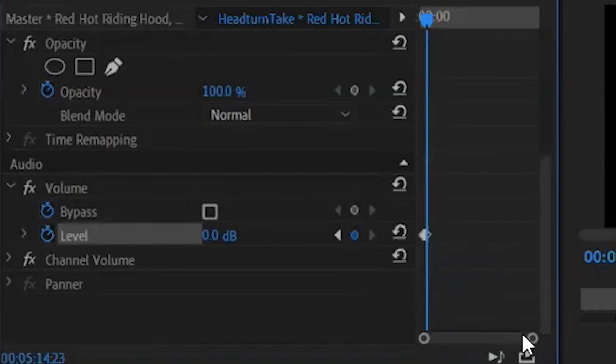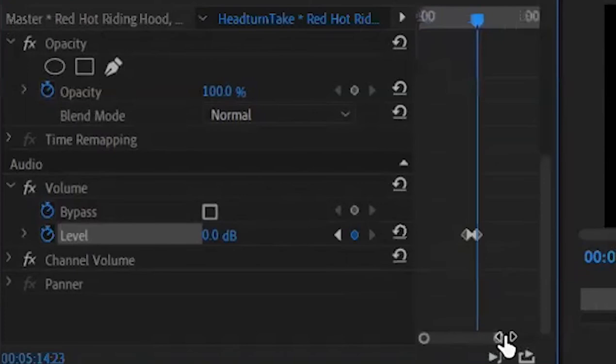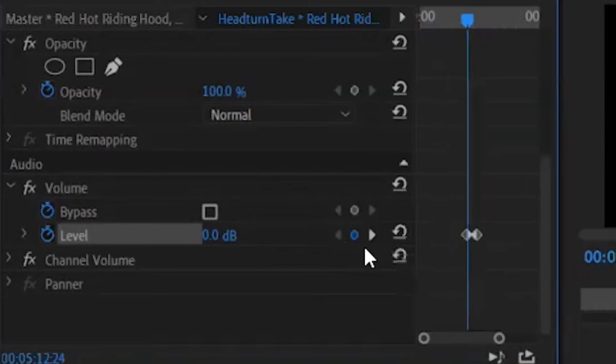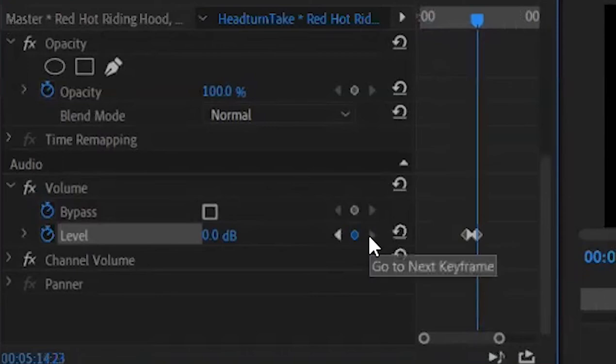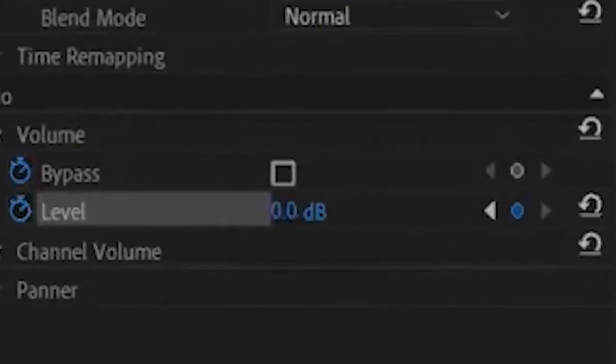Now it's very close together here. You can use this toggle to kind of see and use your arrow keys. So you can show the previous keyframe. This is the next keyframe. We want to affect this. So if we want, we can click on here. We can scroll down. If you're in this area, you'll still hear the music.